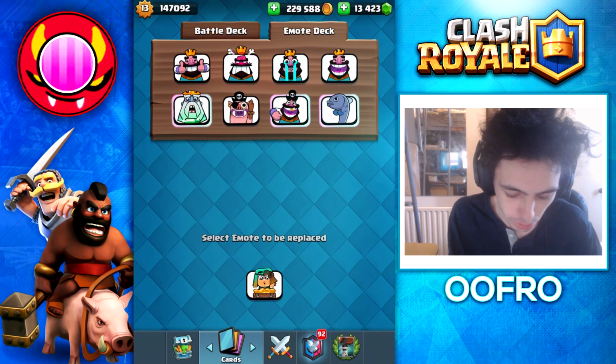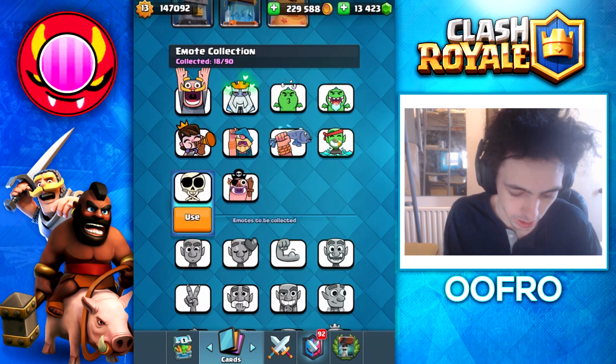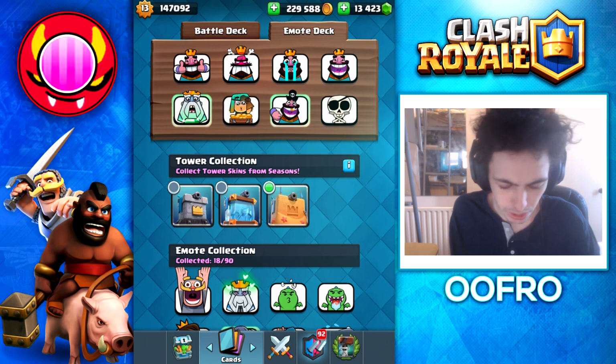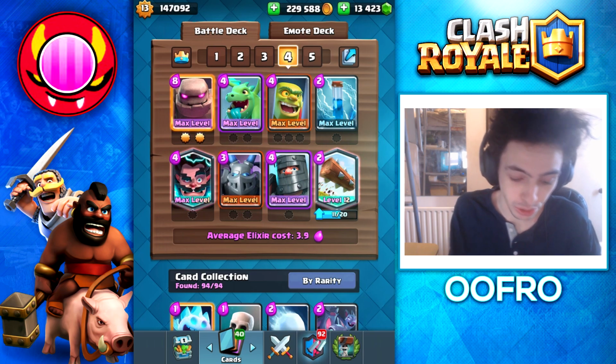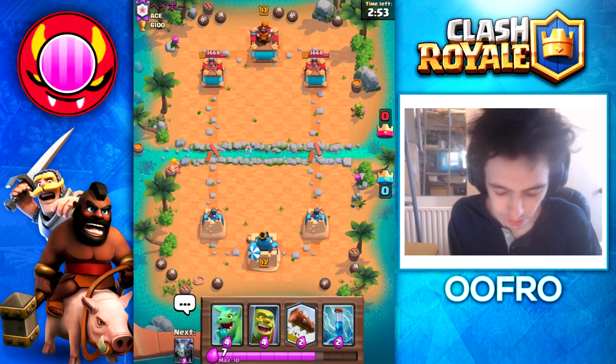So coming over to our emote deck, let's swap that, and let's swap that, and let's use some of these new emotes in game. The deck we are running today is a golem deck. Going to be honest with you guys, this deck requires no skill, and we are of course above 6,000 trophies. So as a golem deck, I do not mind waiting till double elixir time, so we're just going to wait and see what he does to begin with.